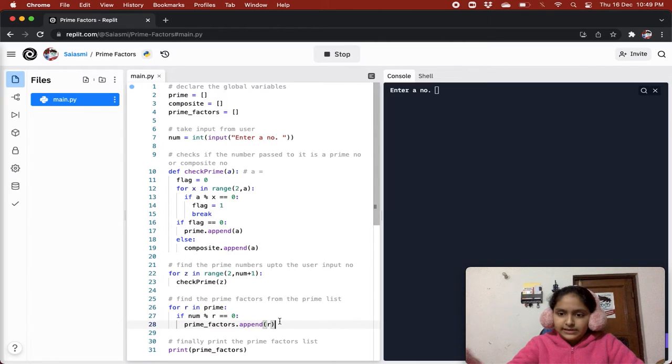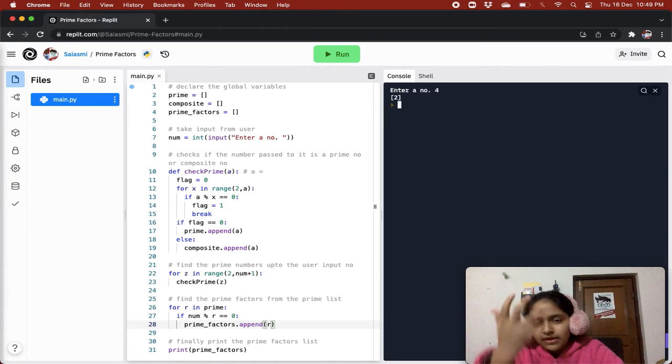So from the prime list, we get the prime numbers, then we divide them so that we get all the prime factors of a number. And then finally we print the prime factors list, and voila, here we go, guys, we have made it.